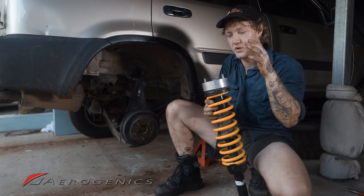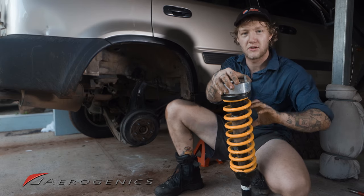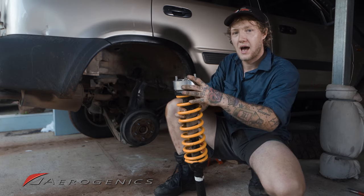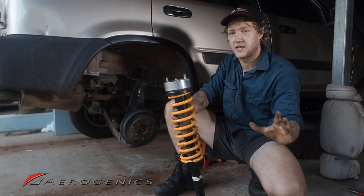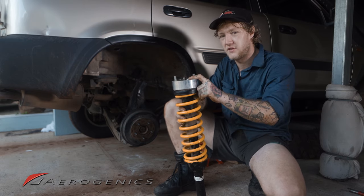Anyway, we can just get that 1.5-inch spacer on the strut, and then we can start compressing the spring and rotating that top hat. Because I've already rotated the top hat, I'm not going to be doing this right now. However, last time I did it, I filmed it, so you'll see exactly the process this time. So that's going to play now, and I'm going to go ahead and swap this spacer over.